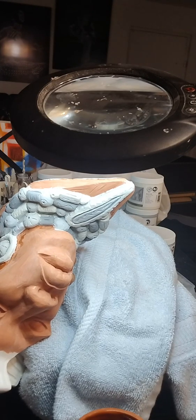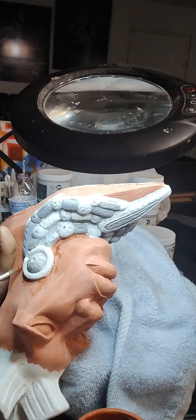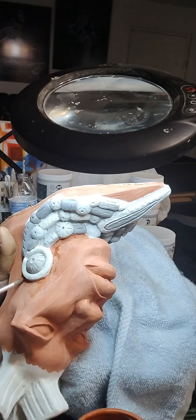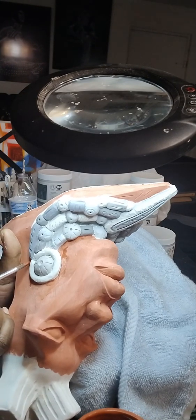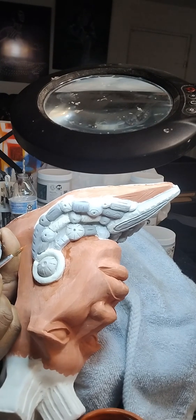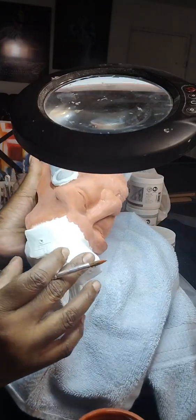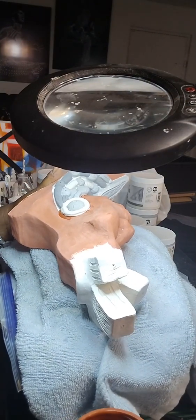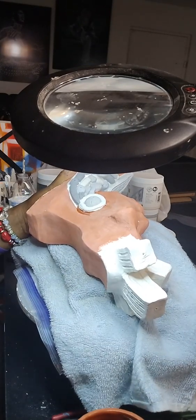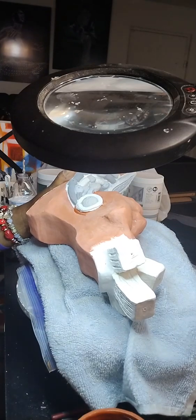I didn't mix the glaze either. Just realizing that. I've got to mix this glaze, and all I have is the broken stick. That's fine.